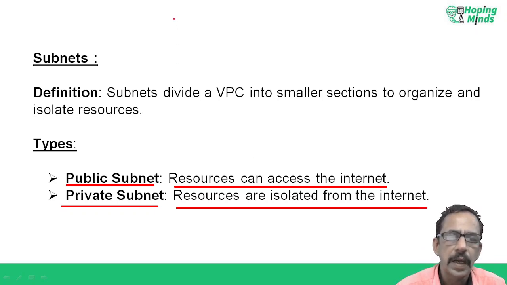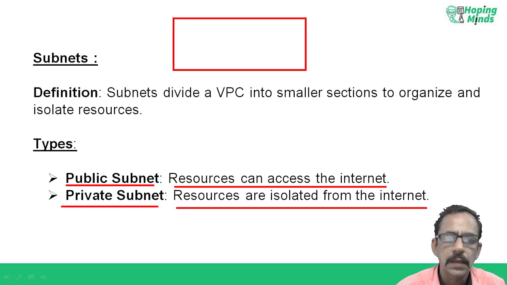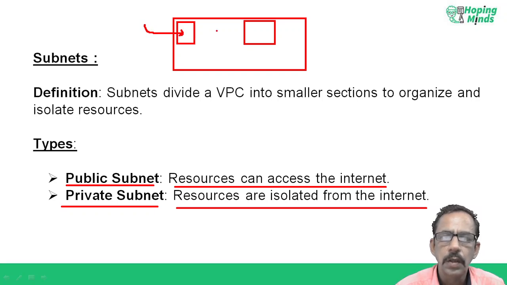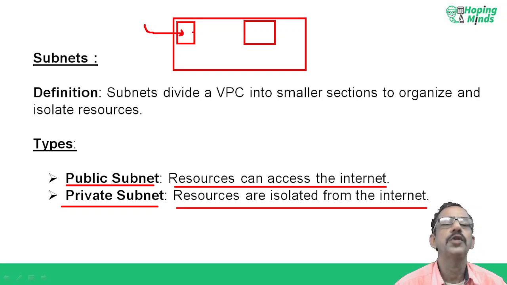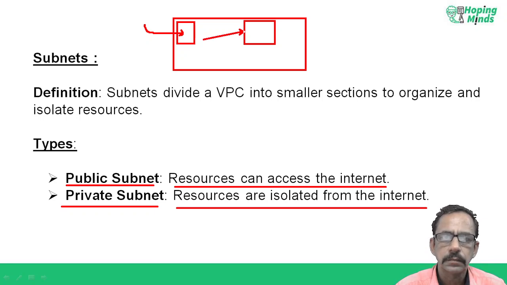For example, I have a data center. Here I have one of my application servers. I have one of my database servers. If any user wants to access something, they first come to the application server. From here, to access the database, like for authentication or some other data, the application goes to the database. But everything is in my database. All the data is in the database. So I don't want to give this particular server direct internet access. So what I can do is create a divide here.